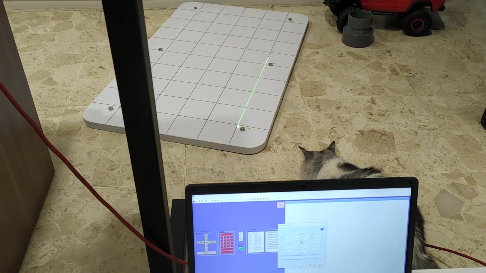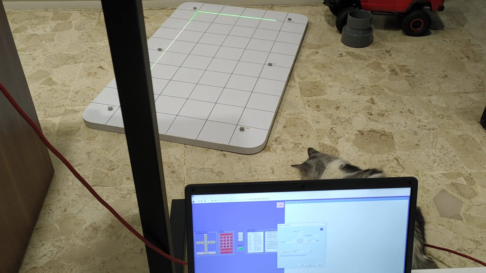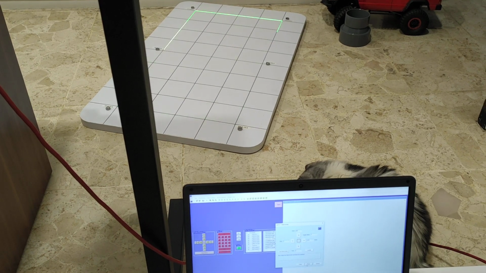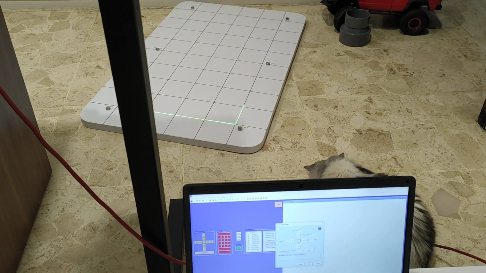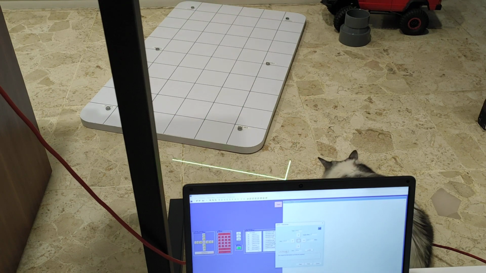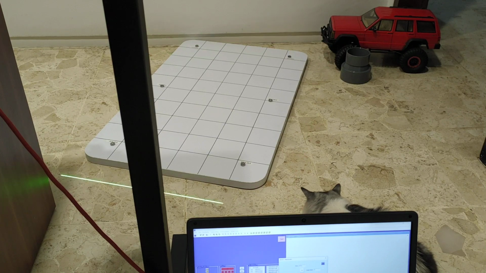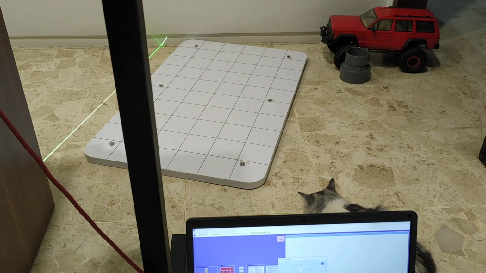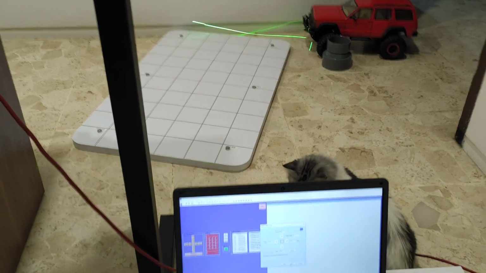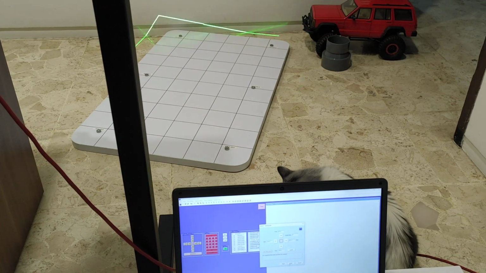Now we go to the next step, and here we have to define our maximum projection area. This is our maximum projection area, and then we can click finish.